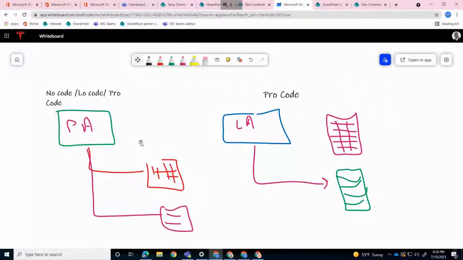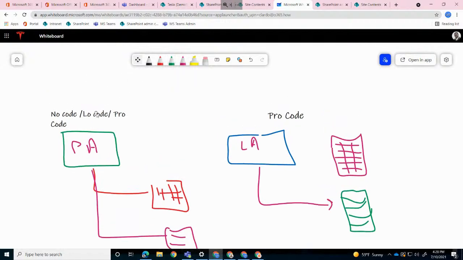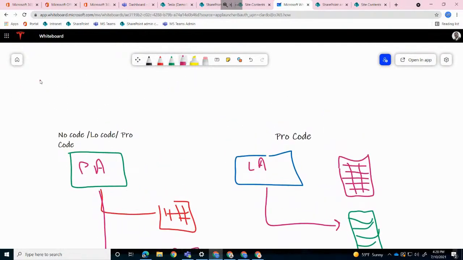And there are some gaps, right? Let's take our site provisioning process, for example. With the site provisioning process, I'm actually able to gather the information. If I look at this as Power Apps, gather the information using Power Automate, right? So I'm able to gather everything I need to gather, process that information to the approvals, right?